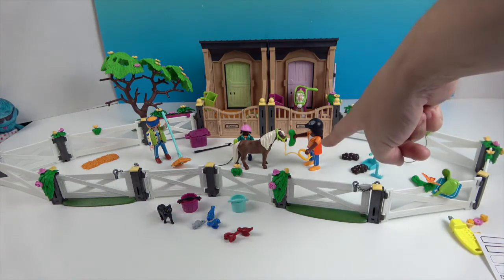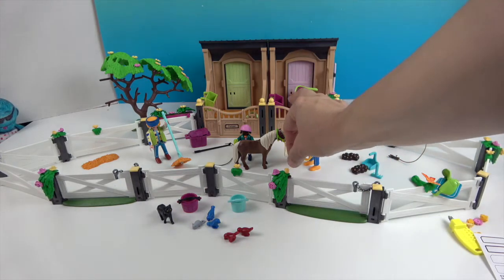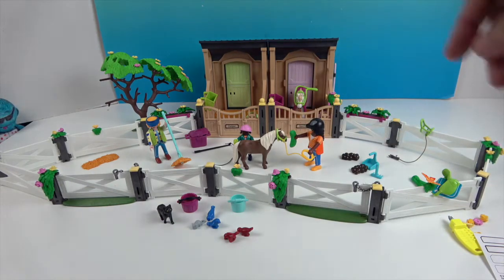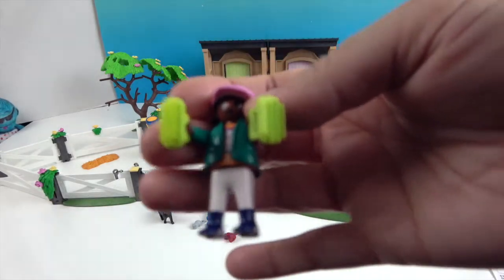So you can tell she's feeding it and kind of leading it with this. And this one's a little rubbery piece that kind of hooks on. It can hook on either side of the bridle. And then our little friend here is very cute. Oh, got the brushes.